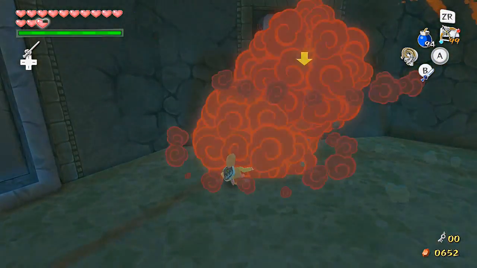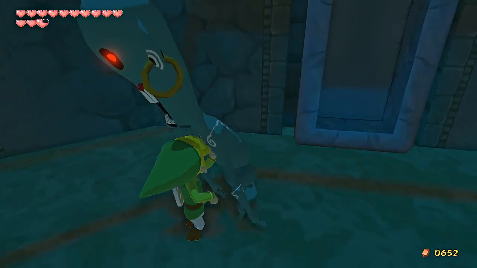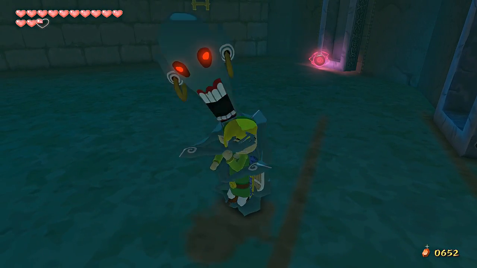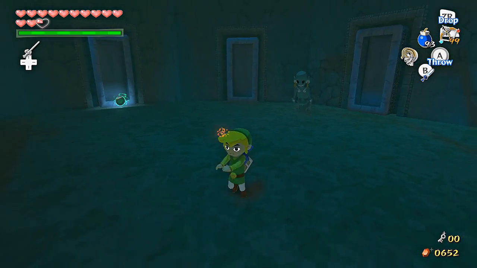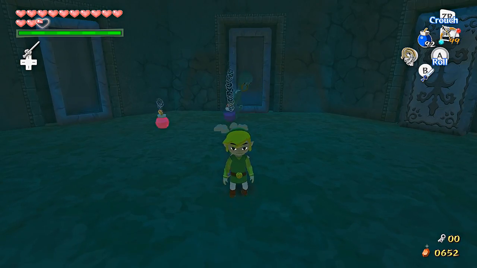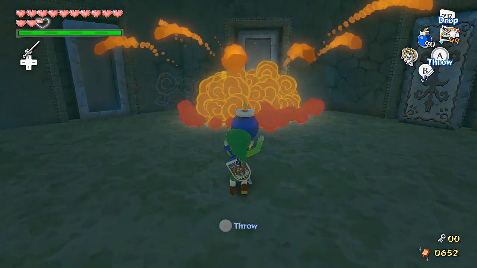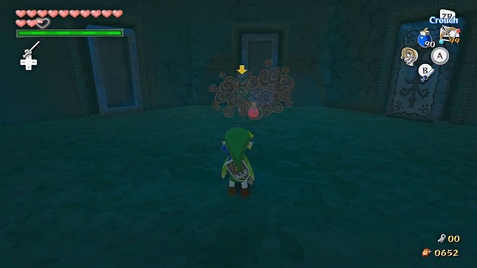Uh-oh, this might be bad. Actually, oh no, stop. No, no, get away from me. Don't attack me. Run, run, run. No. See, oh my gosh. It's just terrifying. Like, what kid wants to deal with that? You're literally getting hugged and then they're gnawing on your face. It's the creepiest thing ever. No one likes your Redeads.